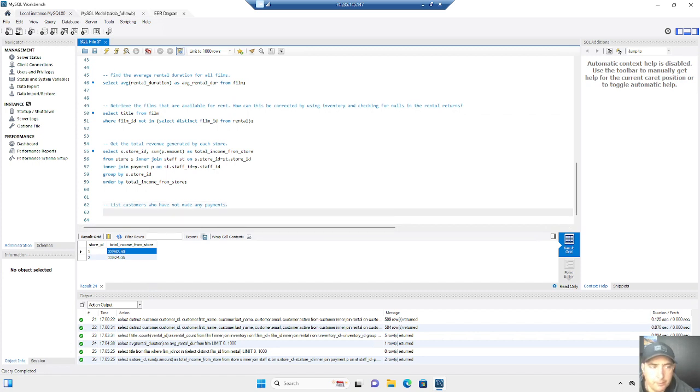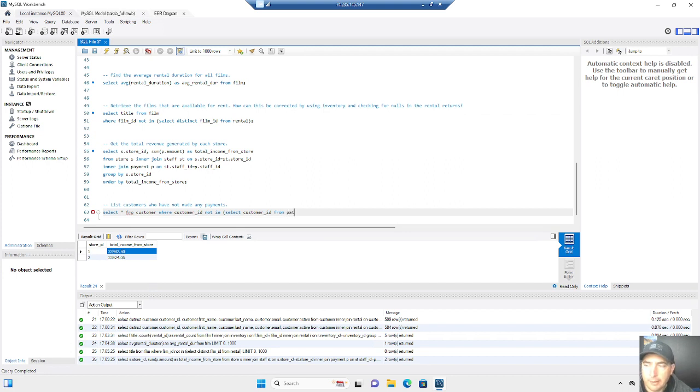Let's figure out the customers who have not made any payments. Well, this one's going to be pretty easy. We do select star from customer where customer ID not in. Remember that subquery we did last week? Select customer ID. From what table was it that we talked about earlier?